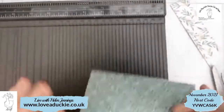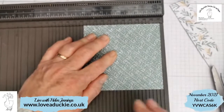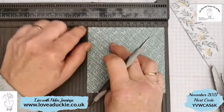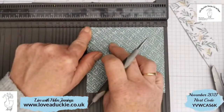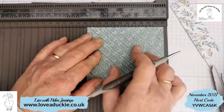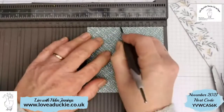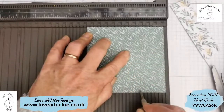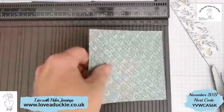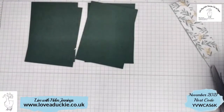measurements. Now, I actually want to score this at 2.5 centimetre increments, or an inch. So I could very easily have just used the imperial board and done this at an inch, but if you want to do it in centimeters, what I'm going to do is take it across to the 20 centimeters. So I'm going to start at 20 rather than starting at naught, and so I want to go at 2.5 centimeters, 5 centimeters, 7.5 centimeters, and 10. So we're just going to add 20 to that, so it's going to be 22.5, 25, 27.5, and 30. So by starting at 20, we've got the same numbers, if you like, the 2.5, the 5, the 7.5, and the round zero. I'm going to move that to one side again.